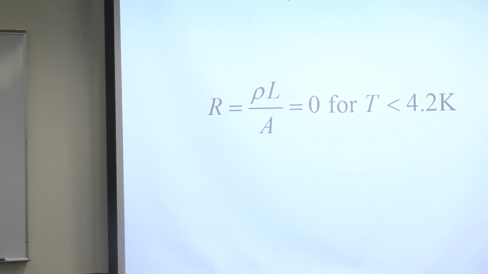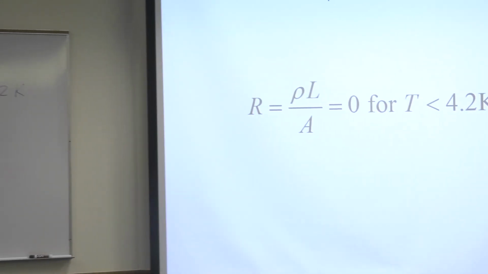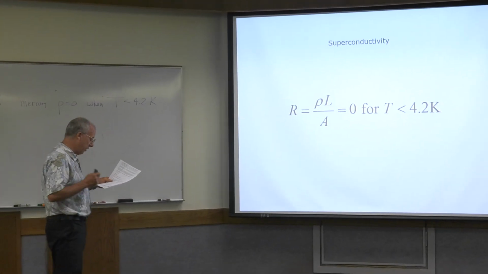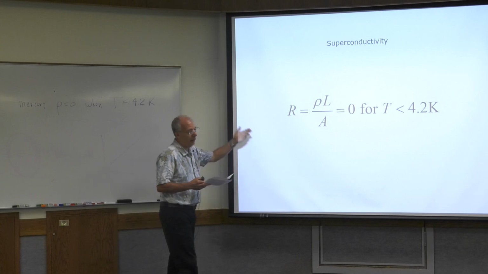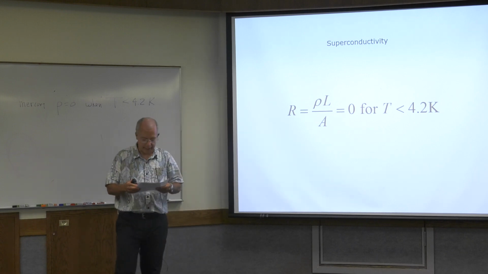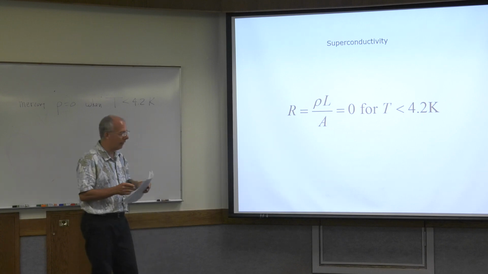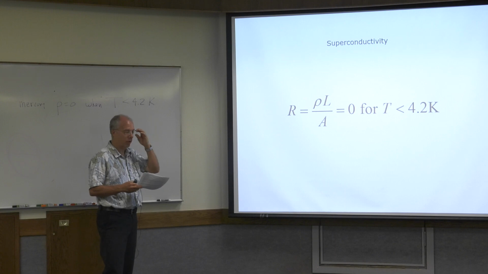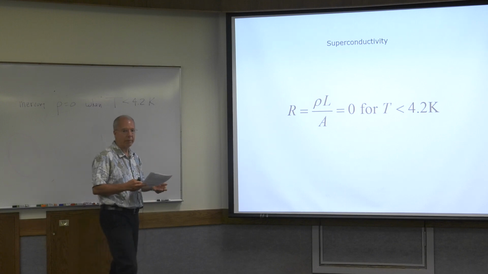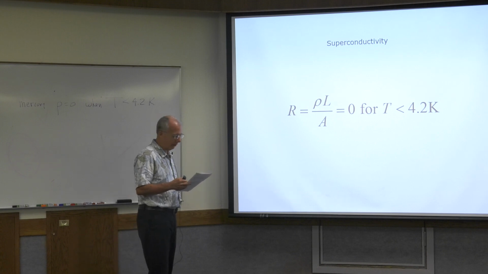That's called superconductivity because it's superconductive. Superconductivity means that the resistance is 0. Later on, they found the same effect with some other materials, but again, it had to be at super, super cold temperatures. Here's what's kind of interesting about it: there's no way in classical physics you can explain this. It requires quantum physics, which we'll learn a little bit of later on.